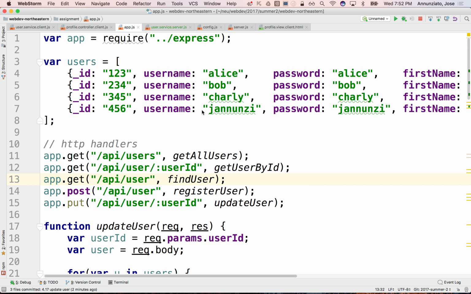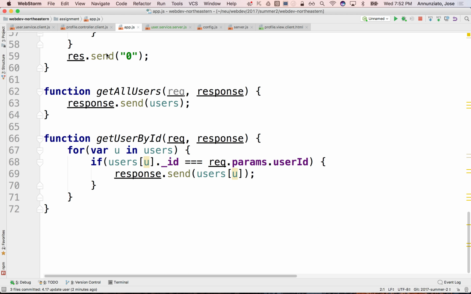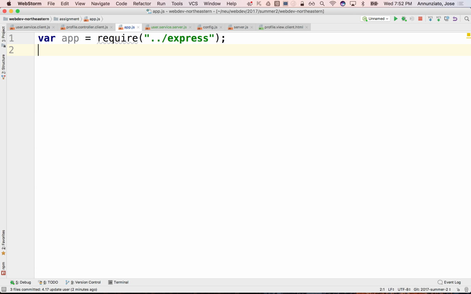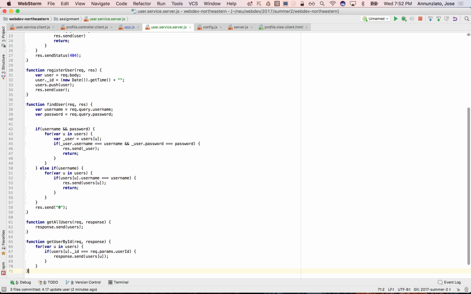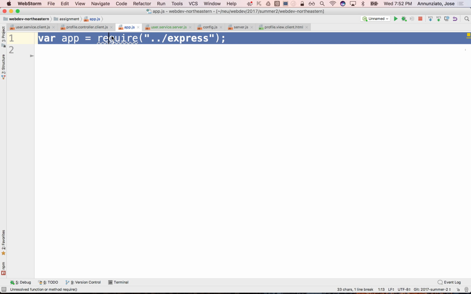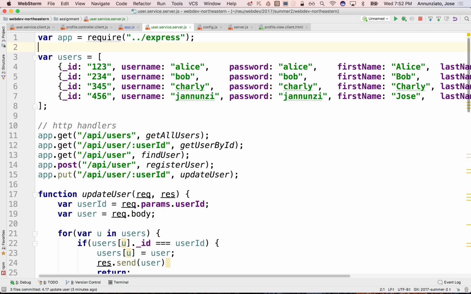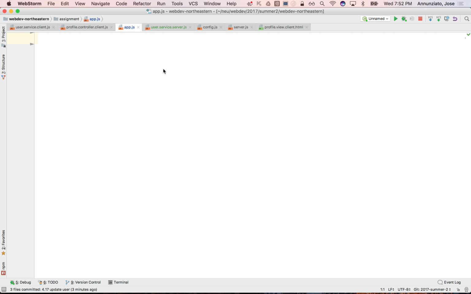Most of the code here, let's see, most everything goes in here. So let me just grab all this. Let's take it from here and let's move it over to this one file. Okay? Here we're actually going to need this too. So our app.js actually became empty completely, right? The only thing that the app.js is going to do is load our service, our user service.